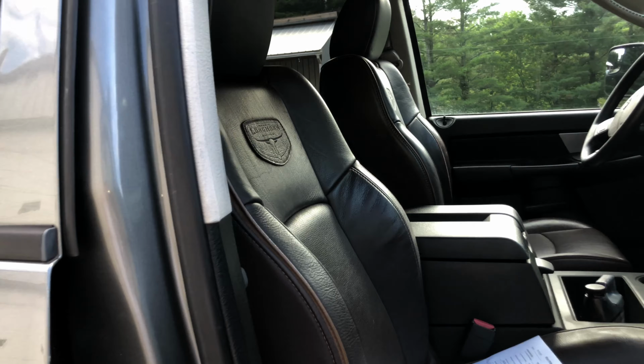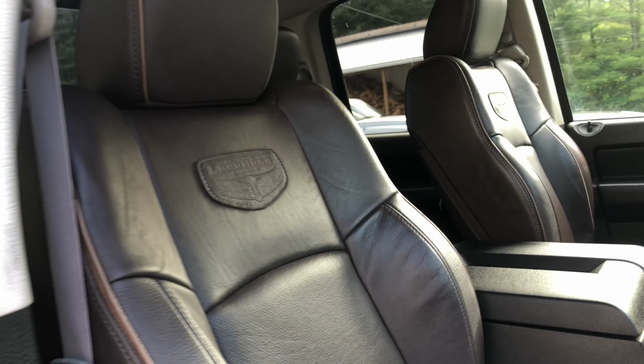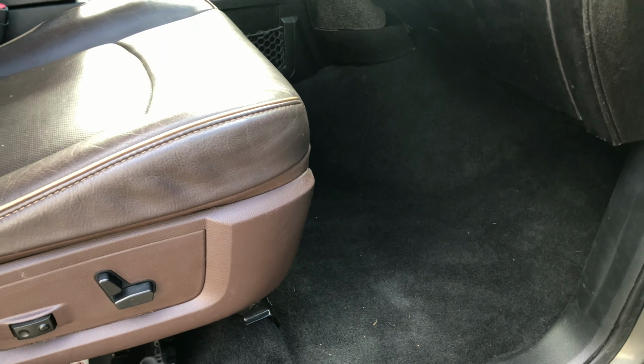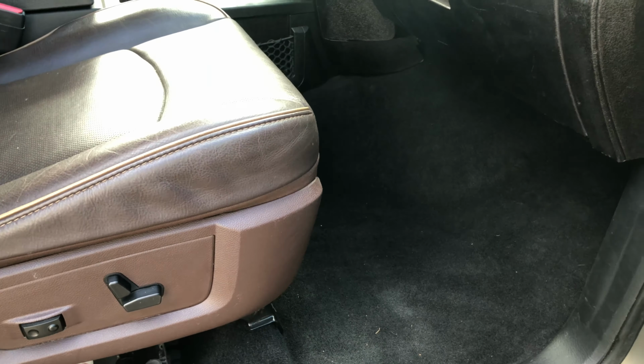The dash, I colored that with this leather dye. It's a little bit more of a gloss look than the paint. I kind of just wish I painted it so it all matched, but it pretty closely matches, but the dash is a little bit shinier. The seats, I did the Longhorn sport seats. The carpet I painted black, but I cleaned it all before I painted it.